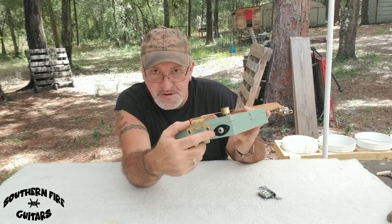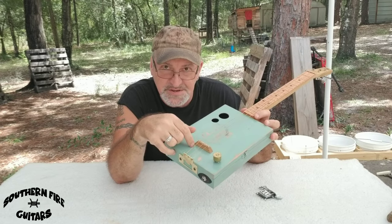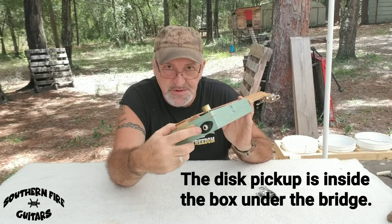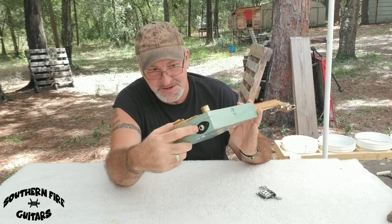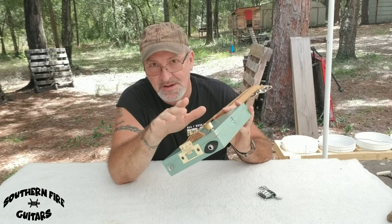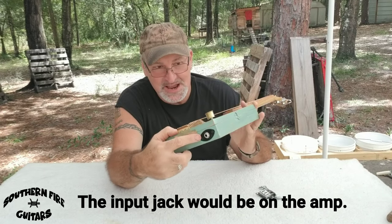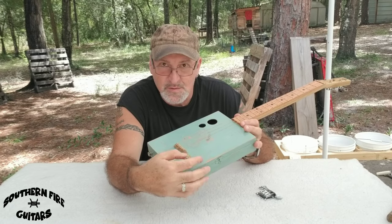Here, because this guitar is acoustic electric, it does have a round disc pickup under this bridge here. It will plug in right here. This is known as the output jack. Not the input jack, the output jack, because the signal is coming out of the guitar into the amp. Remember, output jack, not input jack. And this here is a volume knob for the guitar.